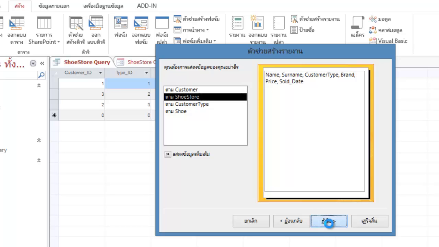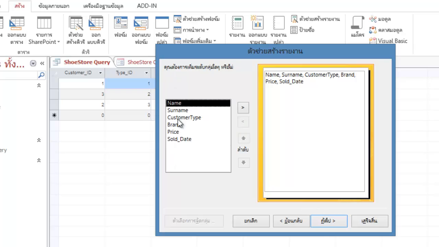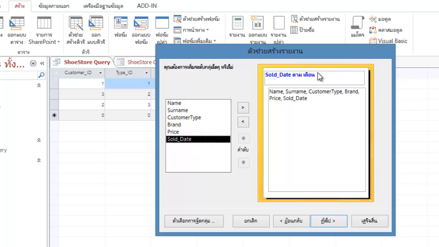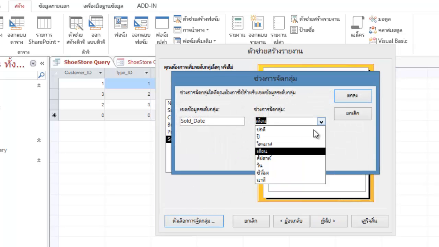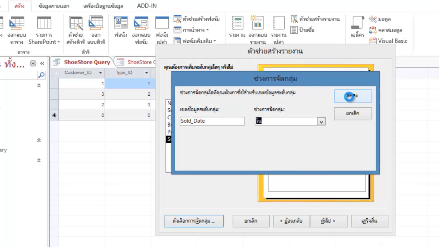Okay, then next, and this asks which item I want to use as a level that will separate each item. I use the sold date. Okay, this separates by month, which is too large, so I change it to separate by day.